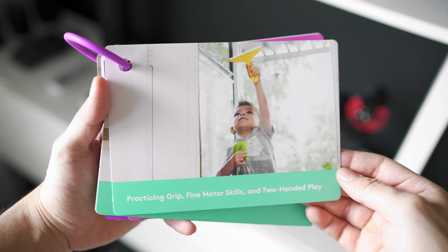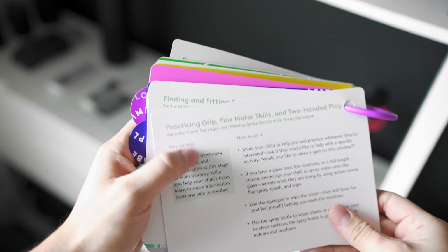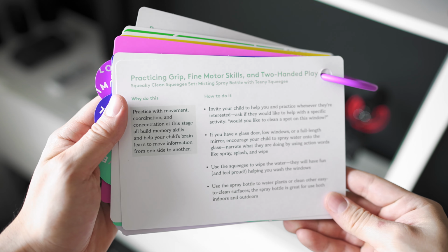I roughhouse a lot with my boys, and I feel like I always need to be stimulating them to get their brain going. But the cool thing about these play kits and this guide is that it offers you a bunch of insights and knowledge on how they can play and learn without so much of your physical involvement. And it's a really cool thing.